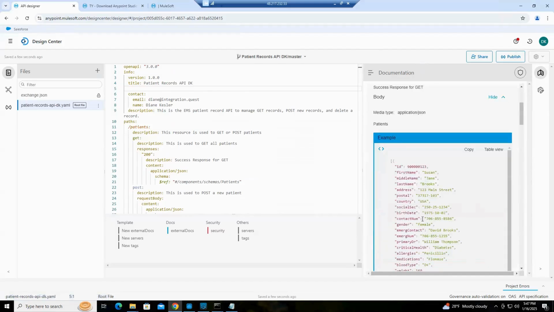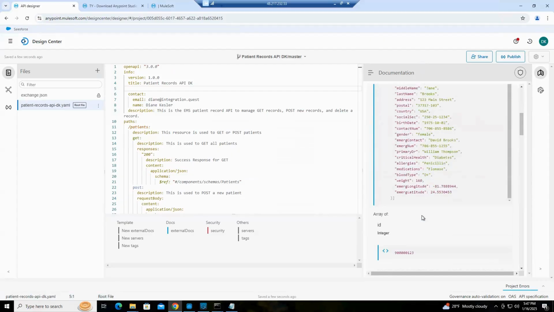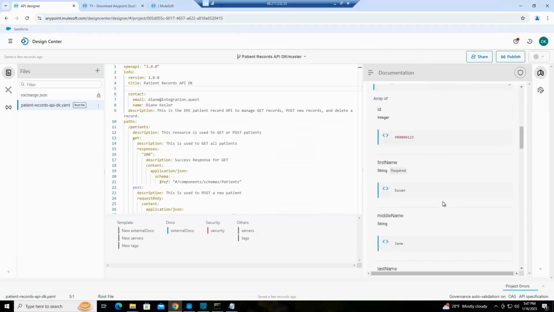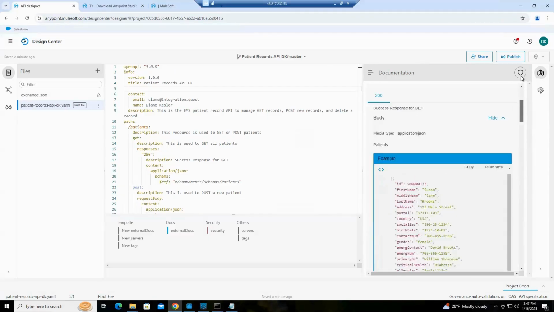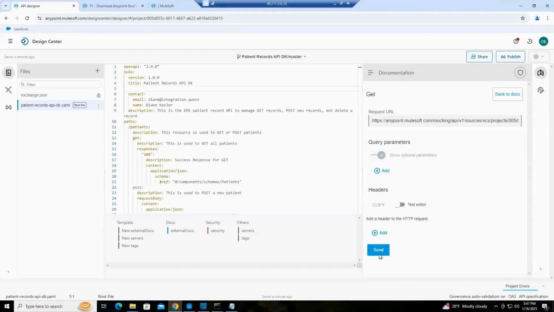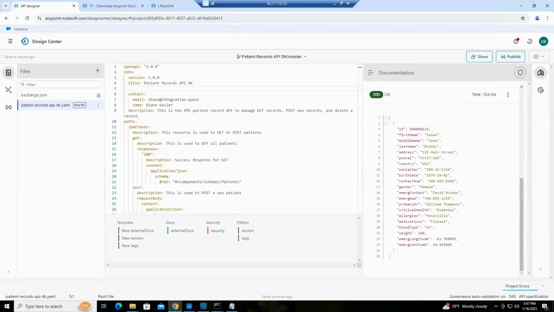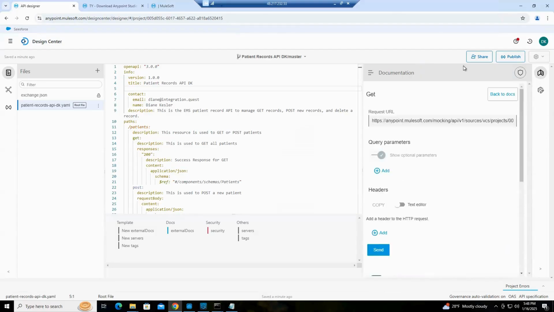And if we come down, we can see the example data. Okay, the ID number and some of the fields with their examples. It's a little bit different of a layout in OAS. We'll try it, send in the request, and we should get back that data. So same thing as we had before, very similar. Okay, and we won't check each endpoint.